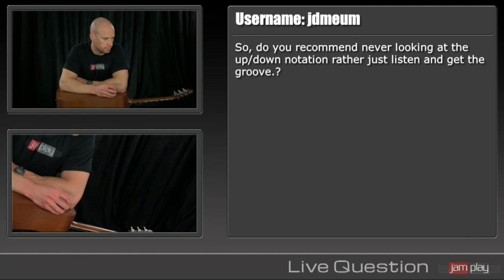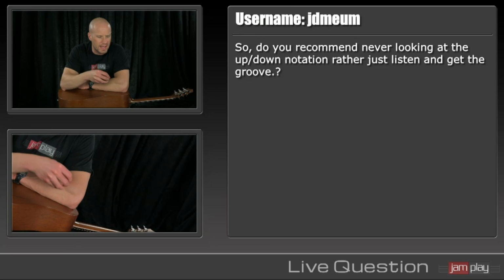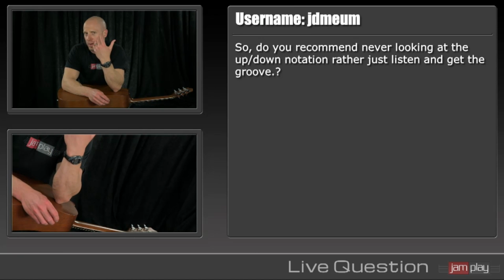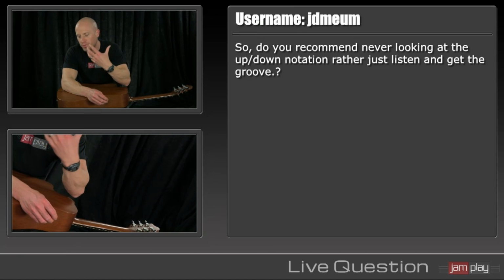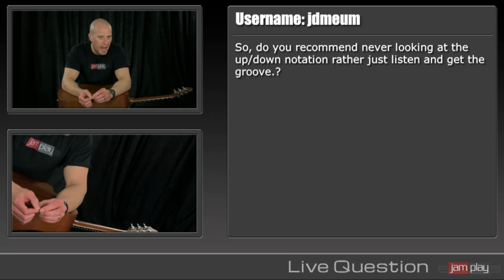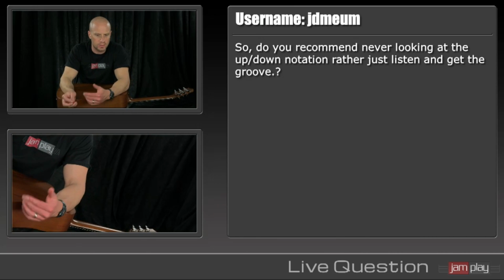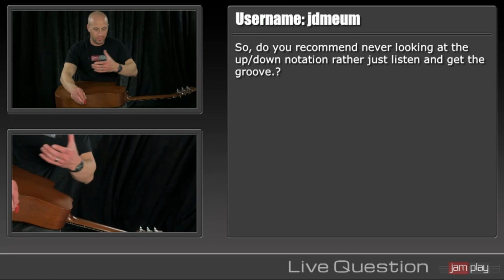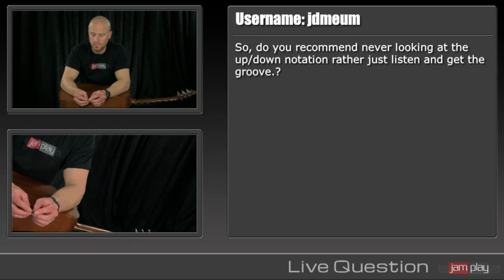Okay, and the next question is, so do you recommend never looking at the up and down notation, rather just listen and get the groove? Yeah, I think that sometimes the down up notation can work against that. As long as you can make the translation to the down, to me, when looking at strum patterns, it's always reasonable. Once you hear the strum pattern, once you see it, once you figure out the rhythm and put it in your mouth and body and hands, it's always sort of inevitable what happens with the down up thing, because you're getting in that constant groove, and then it just sort of happens. So yeah, in general I would ignore the down up markings and just do it. And by just doing it, I mean the process that we've been talking about here. Good question.